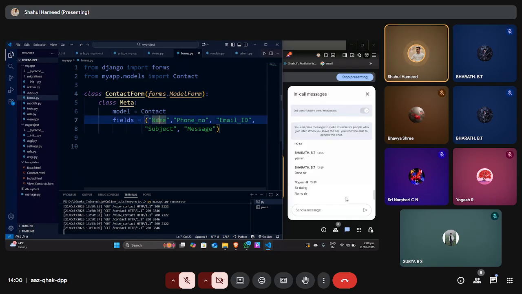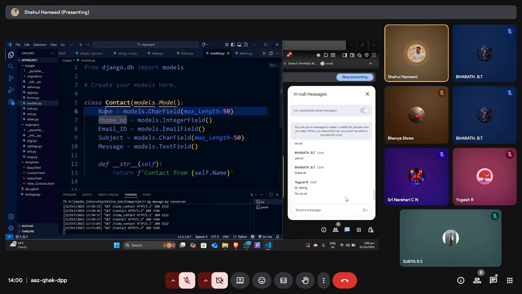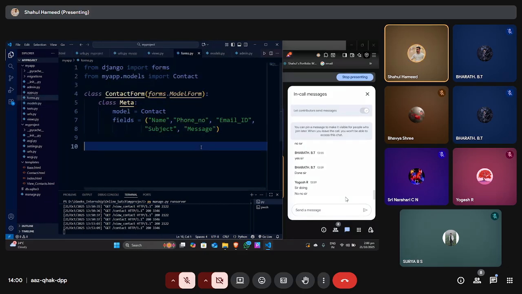Okay, spelling should be correct. N capital, phone underscore name, whatever we have used here, same thing. If we miss even one letter, it will not display that field, message field. Done, guys.